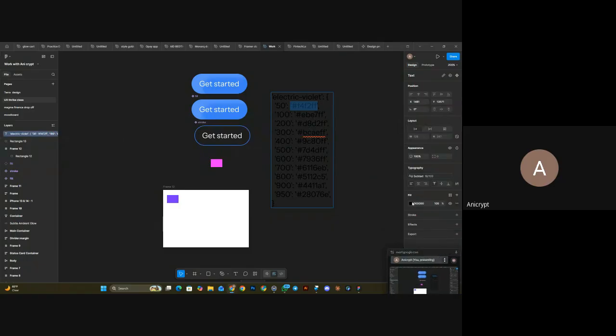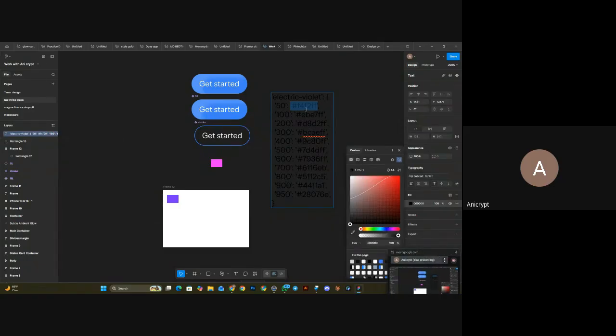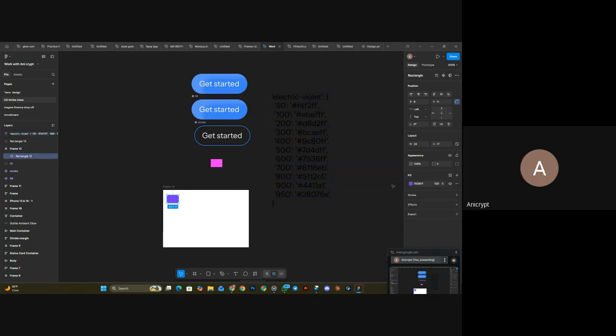So we are going to come here. This color code that you have here, you're going to come here, then paste it here. Let me remove this colon. Sorry, Control Z. I did not click on this.